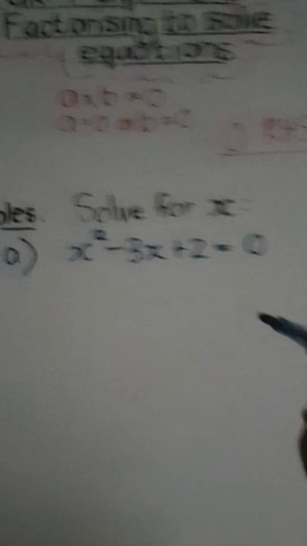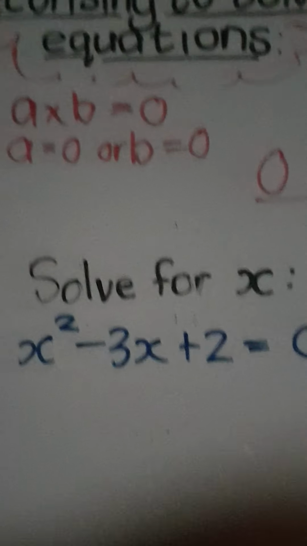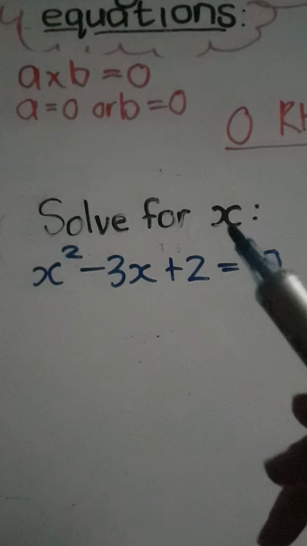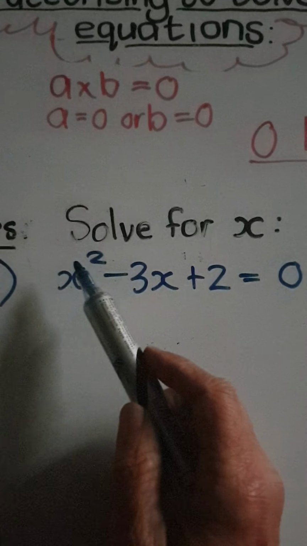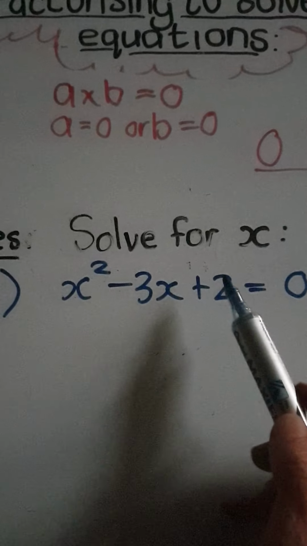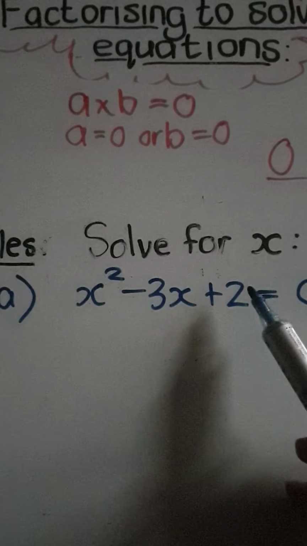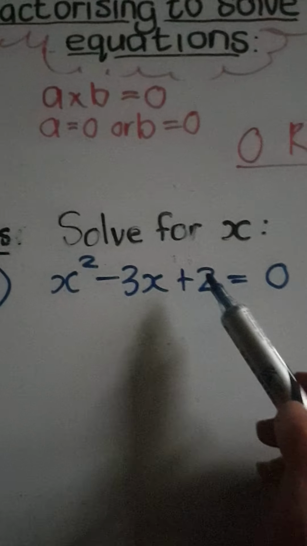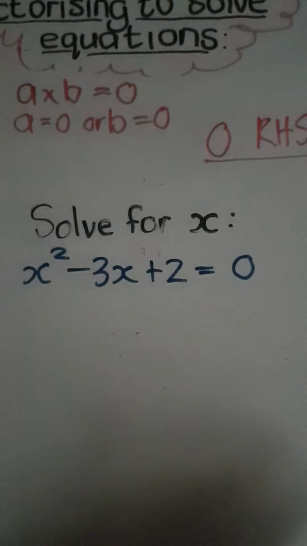Today we are going to look at quadratic expressions. Can you remember what quadratic expressions are? They are second degree expressions written in descending powers of x. In this case, x squared, x to the power of 1, x to the power of 0. And because it's quadratic, I can factorize it.